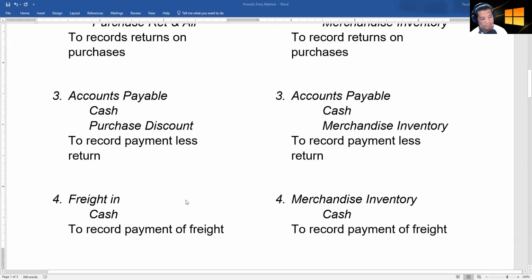Next, number 4 is the freight in and cash. Meaning, the buyer shoulder the transportation cost amounting to, etc., etc. So, magiging debit dyan is freight in and cash. But I know that you're aware of this because for the past few weeks, ito po yung naging laman ng ating discussion. So, I know that you are aware of this, as well as meron tayong assignment din sa inyo. So, maaaring makukuha niyo na po ito.